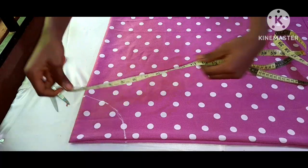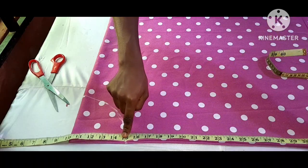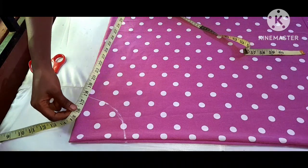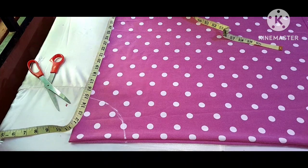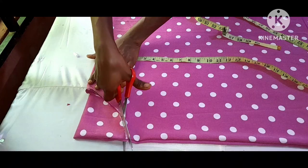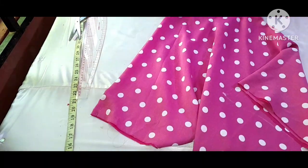After marking my 5 inches, I will subtract my half length which is 15 inches. The total length here is 35 inches, so I'll be going with 35 inches for my dress length. I'll cut this out now — sorry guys, the camera wasn't capturing everything. After cutting, this is what I will have for my handkerchief flay.